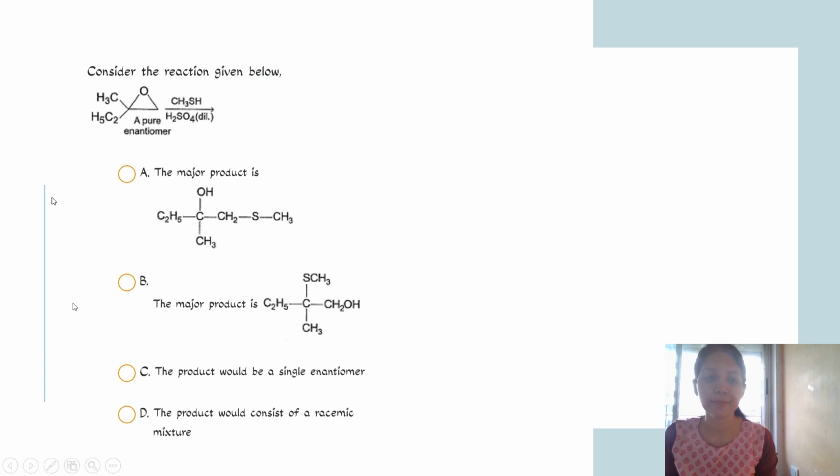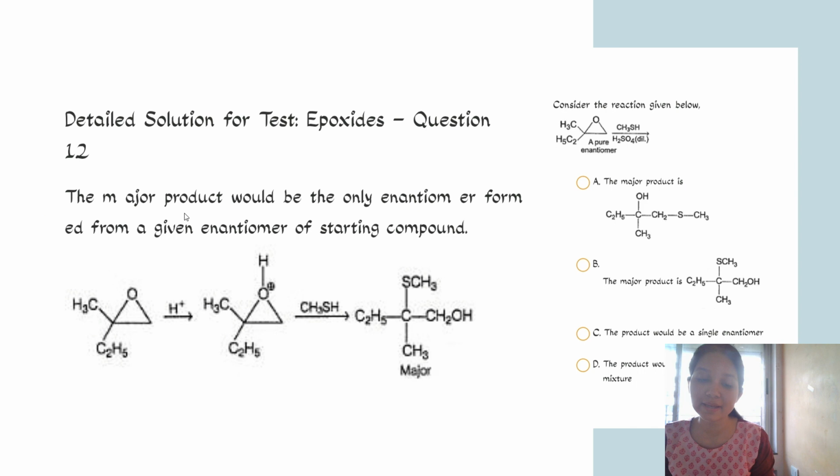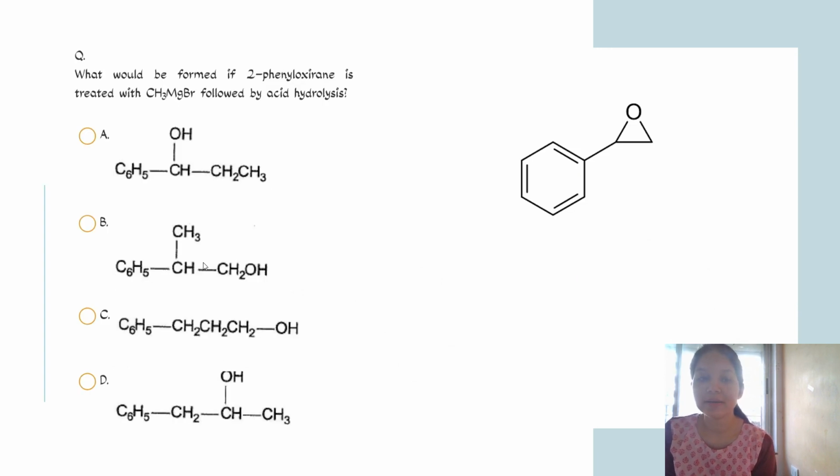And then we saw how this epoxide was giving us our desired product when we treated it with this thiol in presence of acid. And like the previous questions discussed here as well, we obtained the more stable carbocation here, which was followed by attack of thiol. Then we reacted 2-methyl oxirane with methyl magnesium bromide, and we also discussed how the epoxides are opened in different ways in presence and in absence of acid substance.